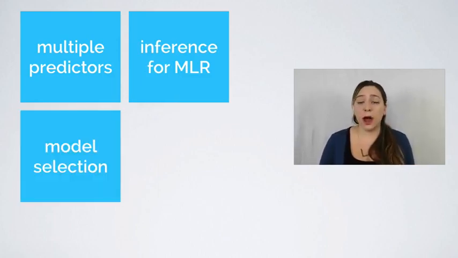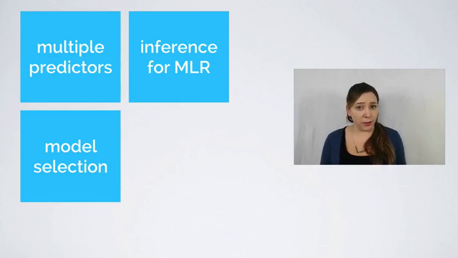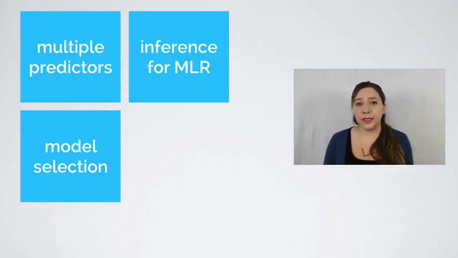We're going to talk about model selection, and what we mean by model selection is which variables should be included versus should not be included in the model. And for that, we're going to consider things like, is the variable a significant predictor of the response variable, or does it actually add something valuable to the model in terms of the predictive ability of the model?